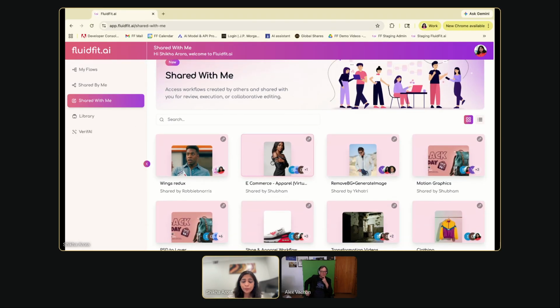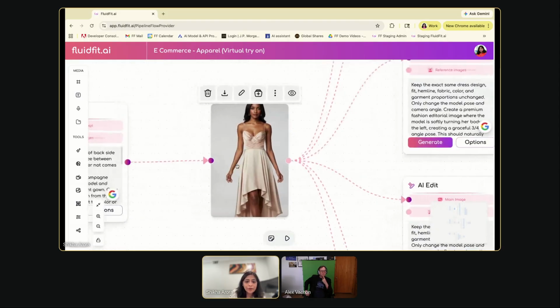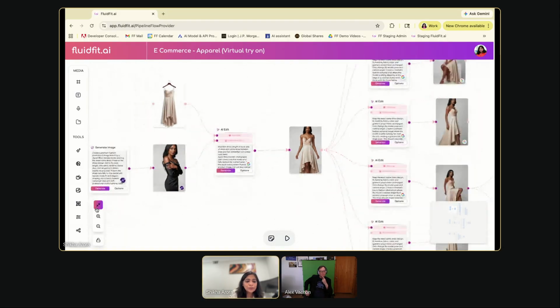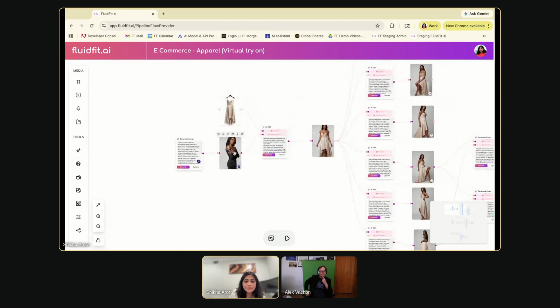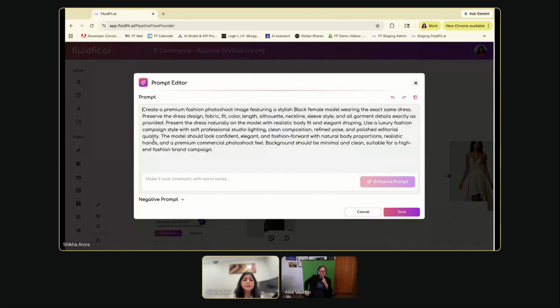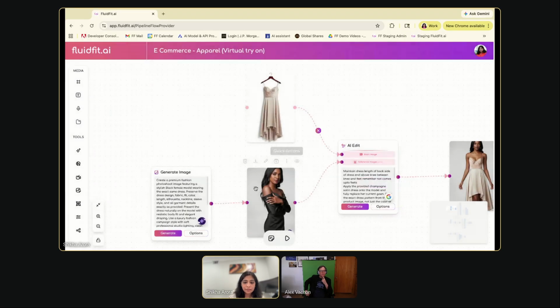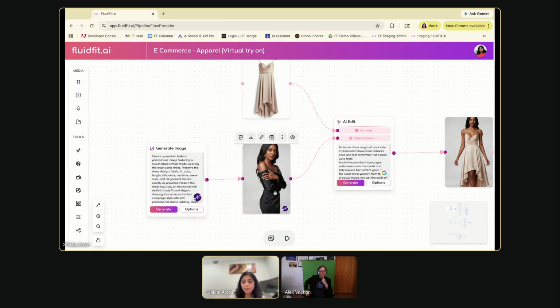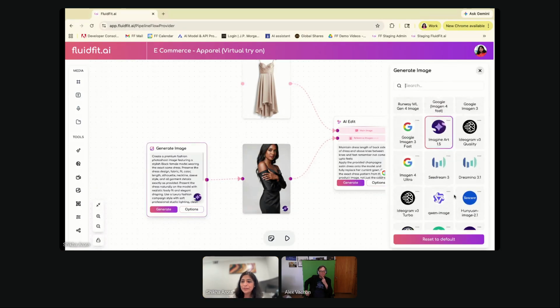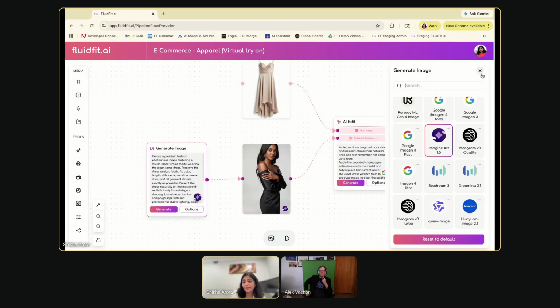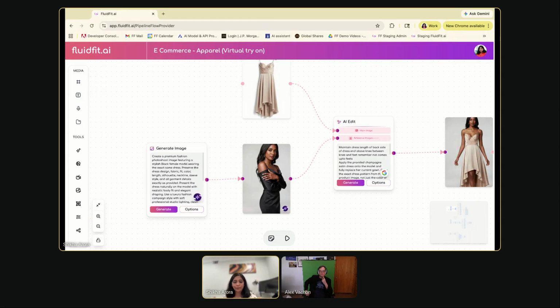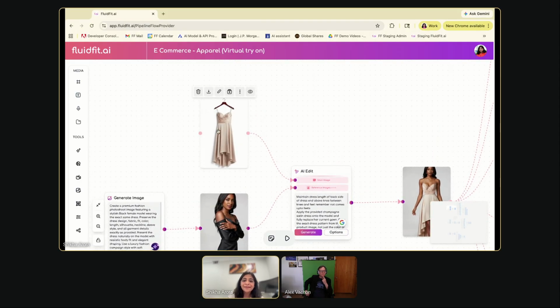Yes, I'm going to show you one more e-commerce flow. We were talking about the dress chain as well. So in this example, we start with the image generation model, and we have a generation prompt here, and then we start with this AI model, meaning the AI fashion model that AI has created for us using the ImagineArt 1.5 AI model. So you don't have to go subscribe to ImagineArt to just create this rendition of this AI model here.